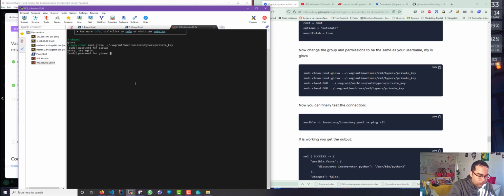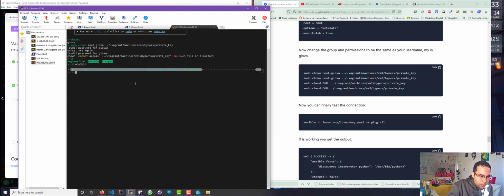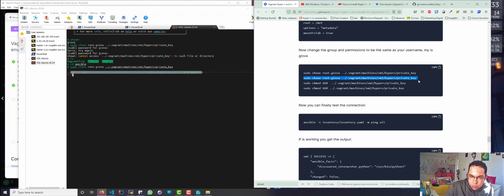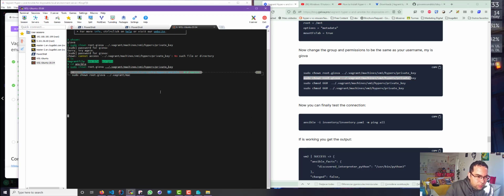So okay, the directory of the file was wrong. So after you do that for the two virtual machines, you can change the permissions.